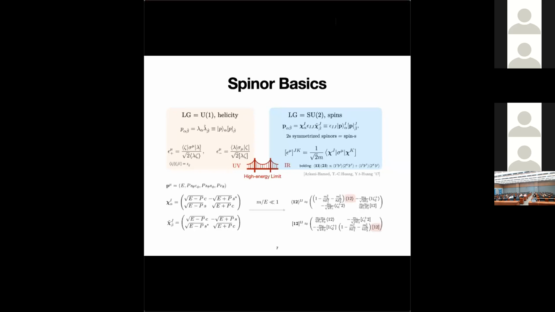And just to show, these are the explicit forms of these massive spinors for this momentum parametrization here. Going to the high energy limit in practice means that we simply need to unbold the spinors to get the leading term in the high energy limit, like this one that is here.